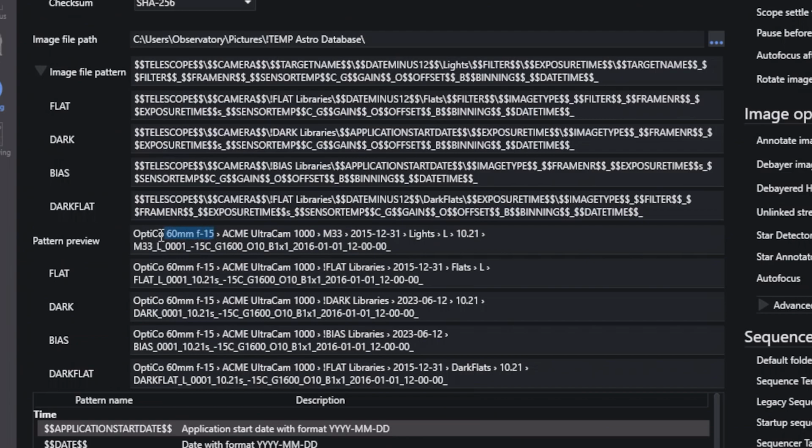First, you'll notice that it saves things by the telescope name. So if you're using different telescopes or different telescope configurations, like for my Hyperstar, this might say Edge HD F2. But if I'm shooting in F7 or F10, it might say F7 or F10 right here. And then it splits out by camera. So if I'm shooting with my 294MC or my 294MM, it will then split those out. And then inside those folders, you're going to have your imaging libraries for each camera that pertains to each telescope.